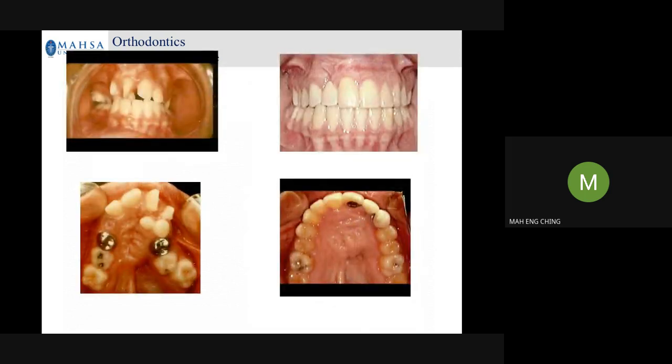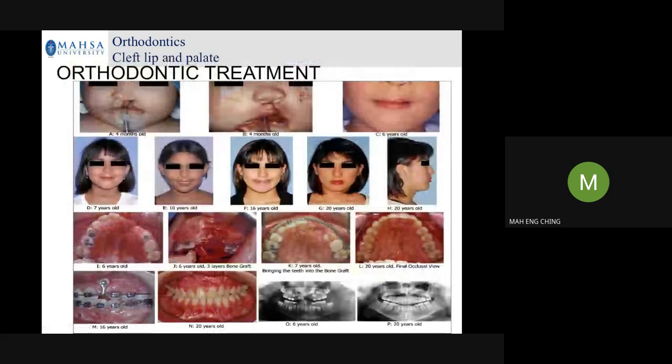If the skeletal pattern is not too bad, then you go for full braces, comprehensive treatment, just align the teeth to a nice position, then consider done. Then you monitor the growth of the maxilla and mandible. But let's say it is a too severe Class 3, then maybe you can wait. You see this patient from young, 4 months old, until 20 years old. 20 years of treatment, how many surgeries have been done? How many braces have been done? So it's not easy for the cleft patient to get this final result.